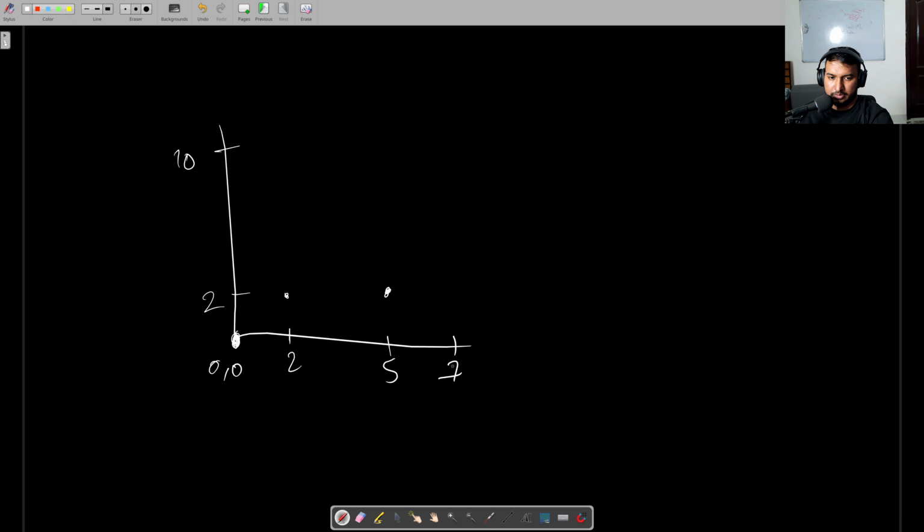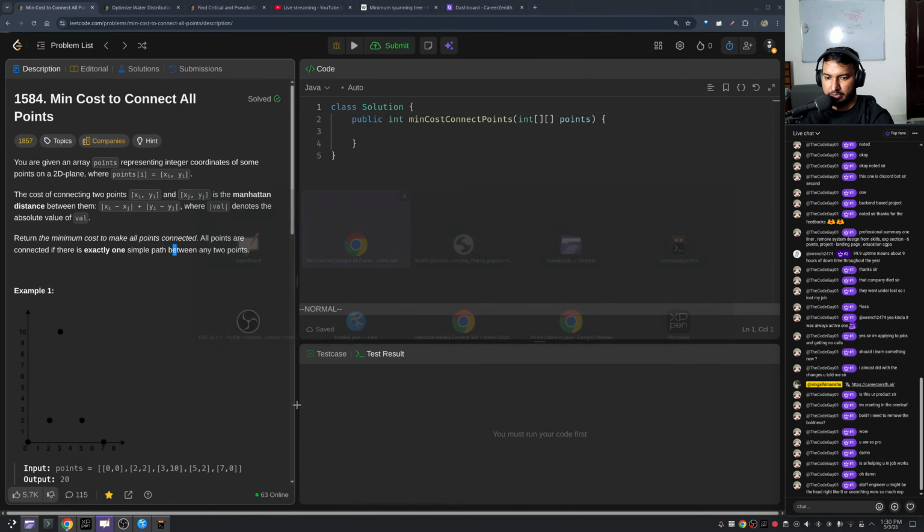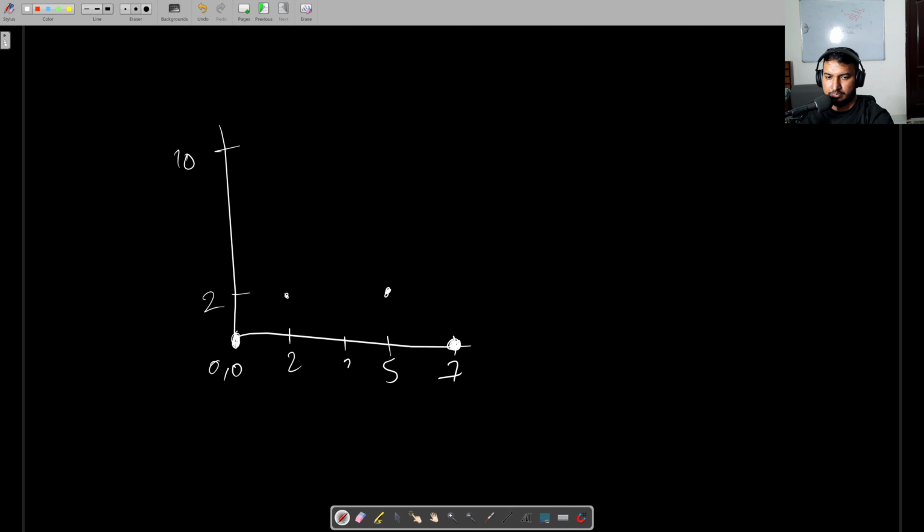Then you have a point on 7 here, and then you have a point on 3 comma 10. Right, these are all the points. I'll draw them in a different color. So this is the first point, second, third, and fifth. If you connect them all, something like this.